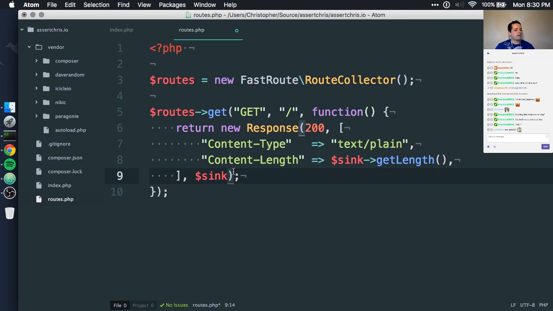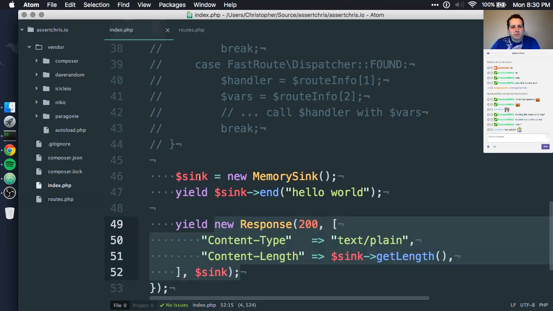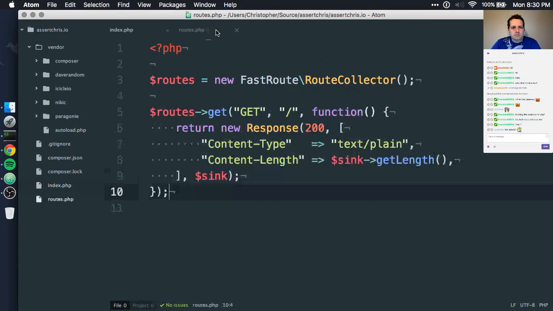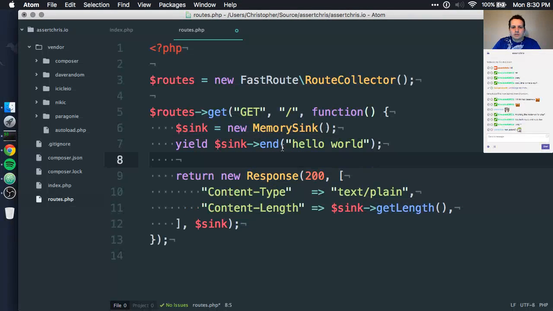Seems kind of interesting. Like maybe we want to have this memory sync in here just to make sure that this is working. We'll say something. We'll say hello world in here. Why not? Right? Why not?